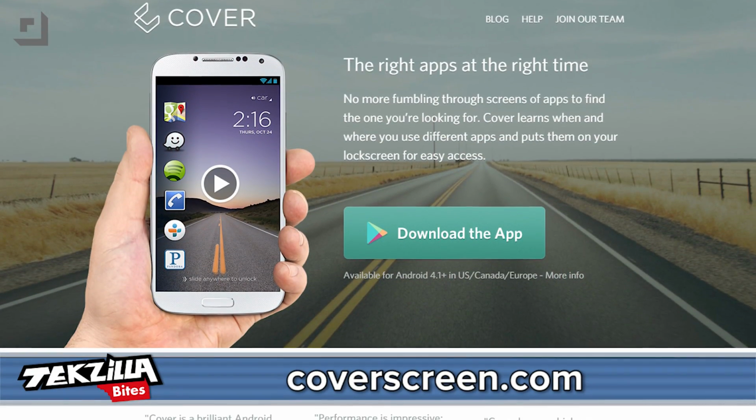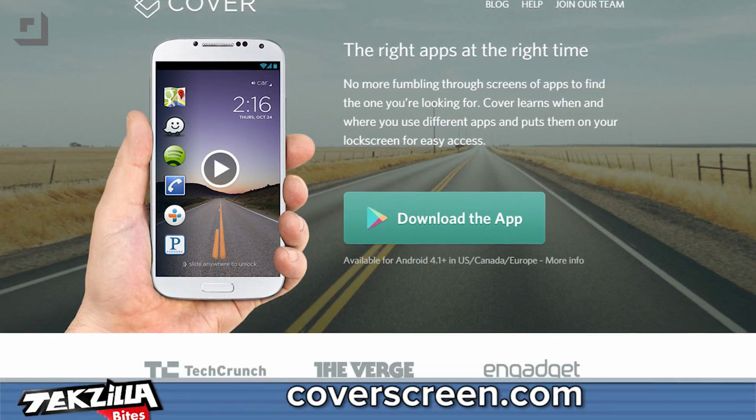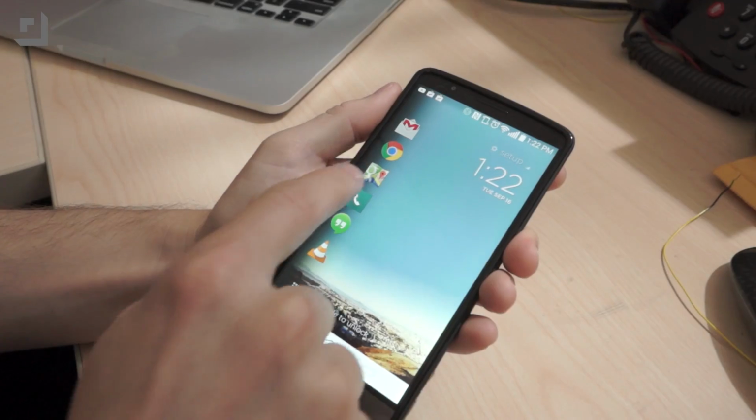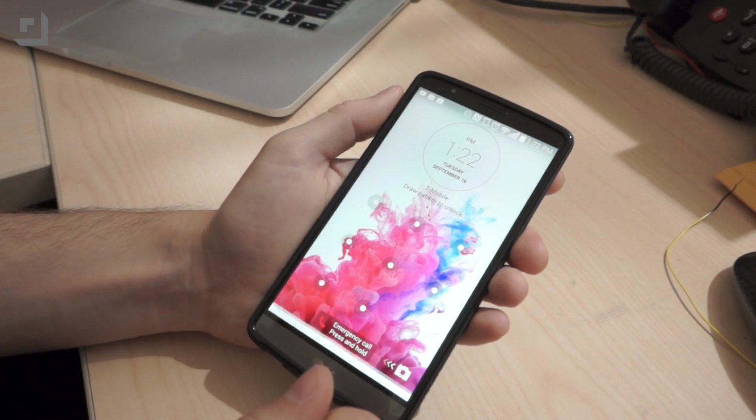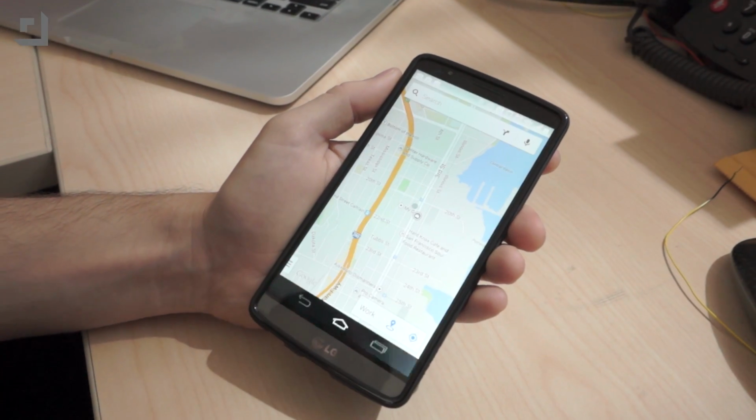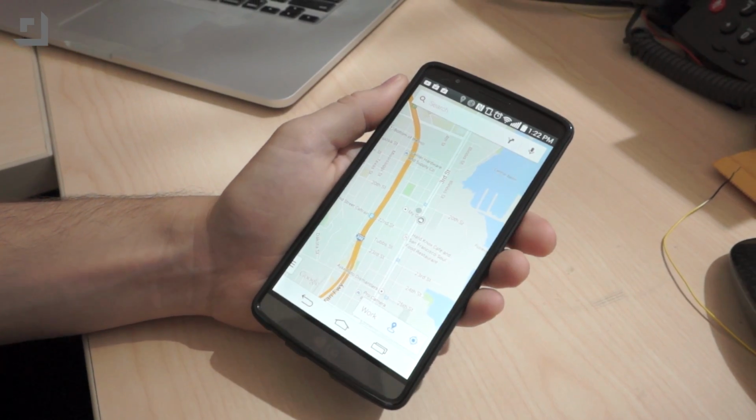And it really does. It's called Cover Lock Screen. It's free and it's really slick. It makes the apps you want accessible from the lock screen. Just slide the icon for the app you want to the right, enter your lock code, and when the lock screen goes away, the app you want comes up. It's really simple and really convenient. Instead of going to the home screen and opening up the app you want, or scrolling and clicking a few times, you get the app you want immediately.